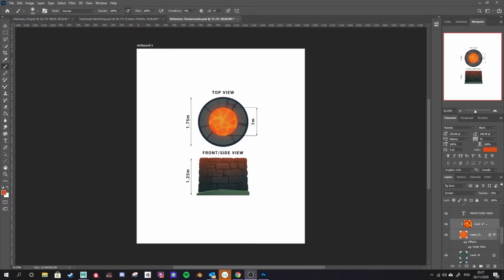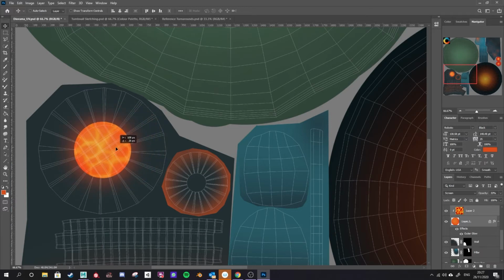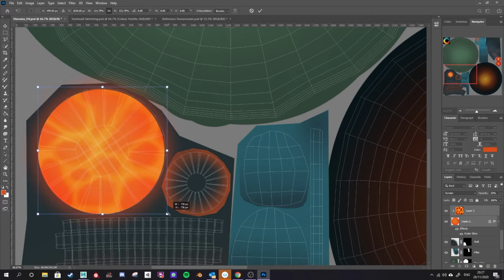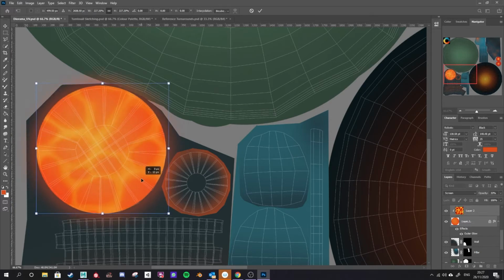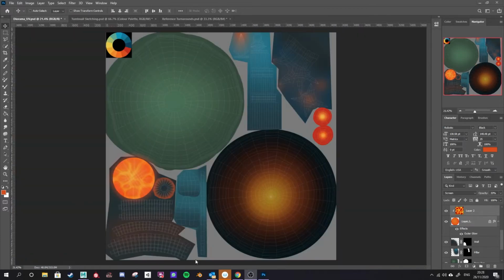What I'm actually going to do for that is return to my concept art. I'm going to grab the lava that I created in there, and I'm going to pull that directly into my texture here. Just Control and T to free transform. I'm going to hold Alt so it scales up from the center. Reposition that. It's a wee bit fuzzy looking, but it's not too bad. See how it looks once it's applied, and boom. So that's most of our base colors done there.